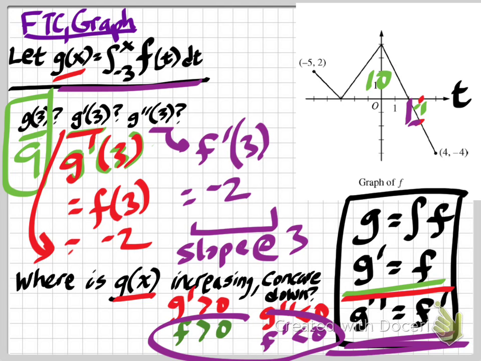Where is f greater than zero? Well, what does that mean? That means f is positive, right? It's above the x-axis. So, right away, we can rule out this region right here. That's not going to be our interval for increasing because f, which is g', is negative there. But it also needs to be concave down, which is to say f' is negative. Well, f' being negative means the slope of f is negative, and that means decreasing. So, what I'm looking for, really, is a positive region for f, which is above the x-axis, or t-axis, I suppose, and a decreasing value, even though it's positive. So, the only places where it is both positive and decreasing are here and here. So, my answer would be from negative 5 up to negative 3. So, there's one of our regions.